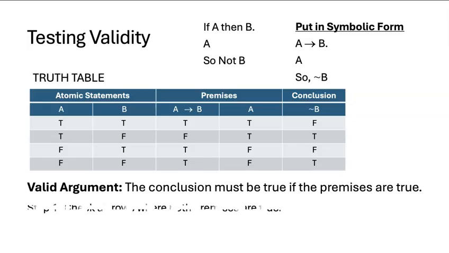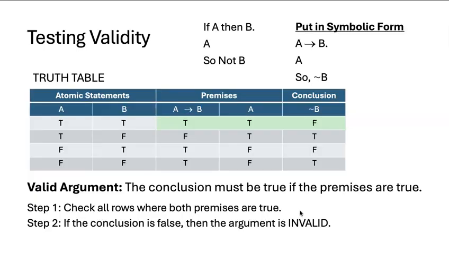So, step 1. We look for all the rows in the table where both premises are true, and if there are 3 premises, it will be all premises. In this case, it's only the first row. Both premises true. There are no other cases where both premises are true. So that's step 1: identify all the rows where both premises are true.